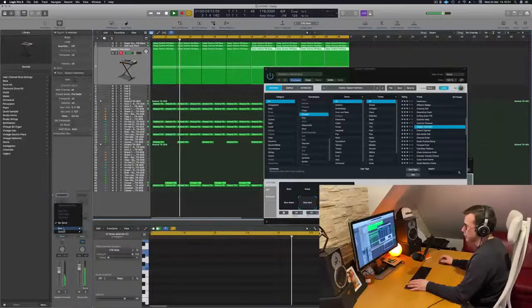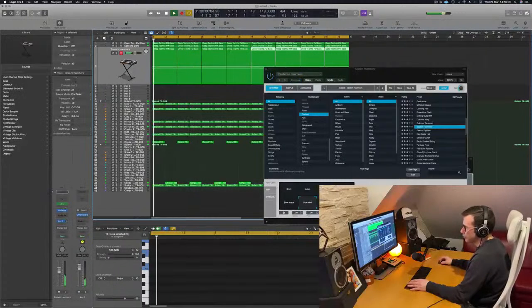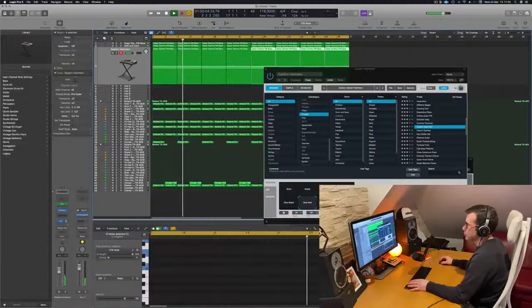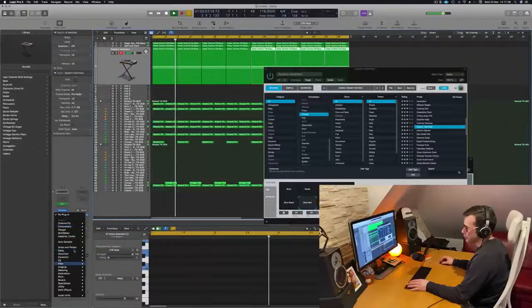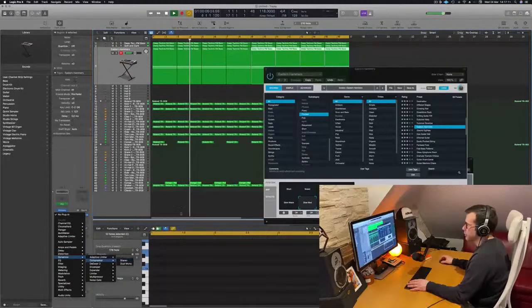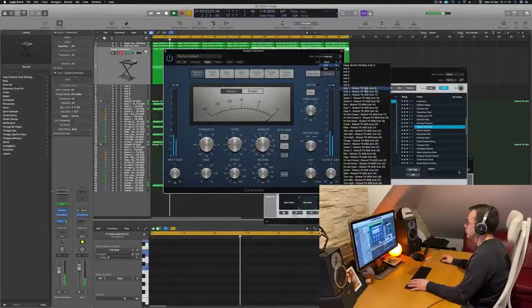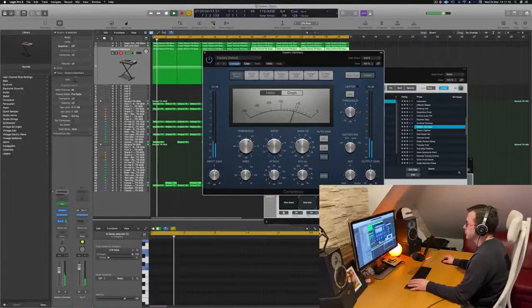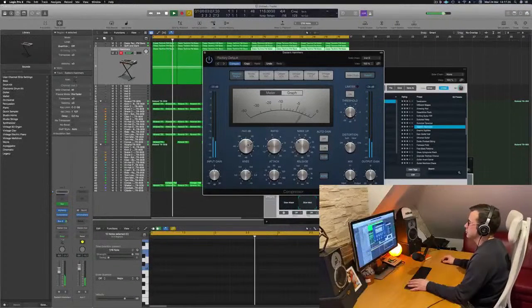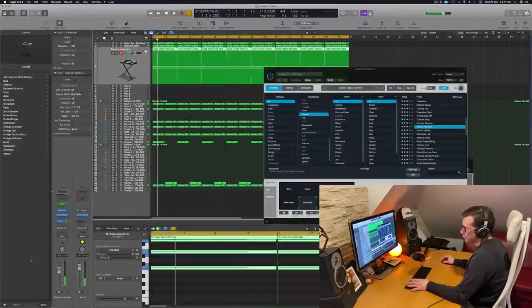We can also use our send and go into our verb here. Try to give it more dimension. And what I will do for this part is I'm going to create a side chain. So I'm going to take a compressor, go here, a kick, so there's a good sound in there.